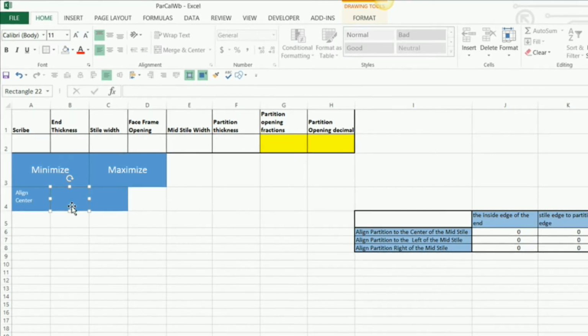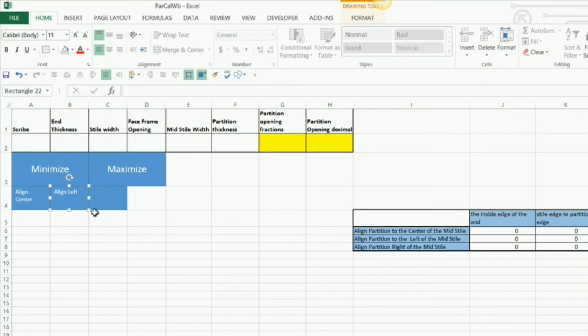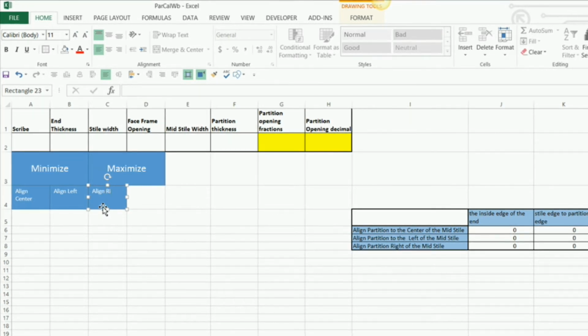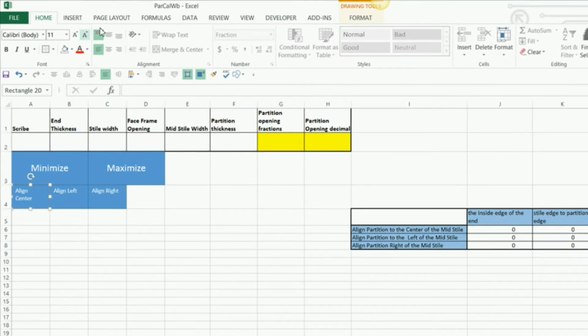And align left. And align right. And we can do the same thing here. We can neaten this up a little bit.